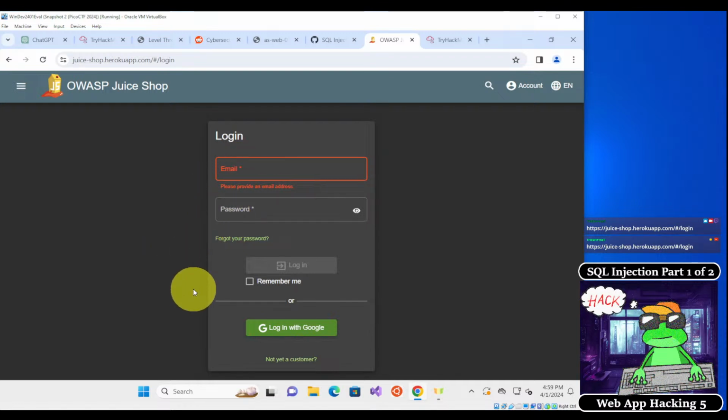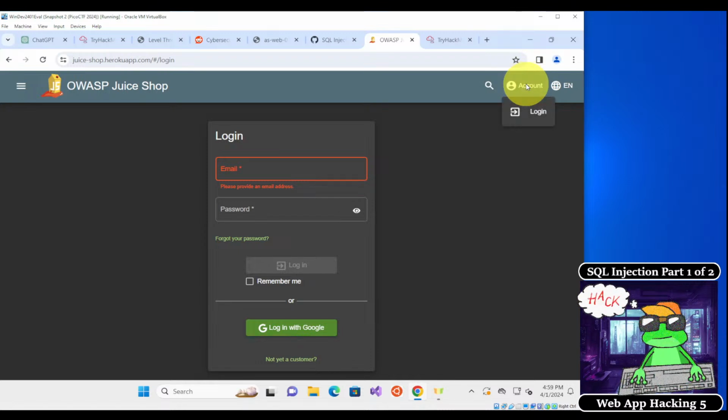And if you're able to log in, please tell us that you were able to log in. After you've successfully logged in, you should be able to click on this button labeled account, and it'll tell you which user account you're working as. So after you've logged in, click on the account button and tell me which user you are.